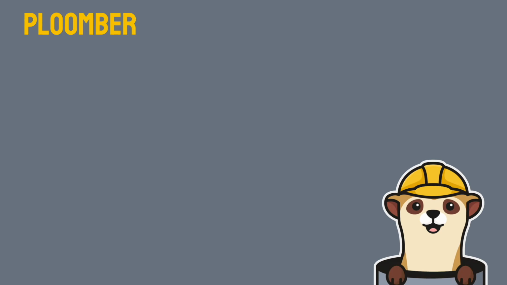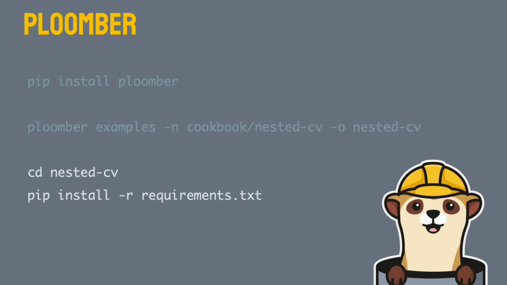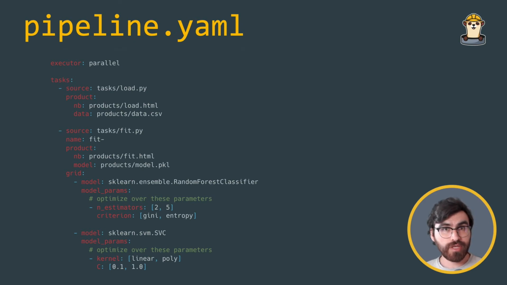Using Ploomber pipelines, it is possible to create and execute machine learning pipelines that include nested cross-validation. To get you up to speed, we have put together an example. You can try it out by installing Ploomber if you haven't done it before, downloading the example using its identifier, installing the requirements specified inside the example folder, and running the pipeline using Ploomber build. To customize it to your dataset, simply edit the load.py file inside the tasks folder, run Ploomber build again, and you should be good to go. Also, feel free to edit the pipeline.yaml file to add more models and train them in parallel.